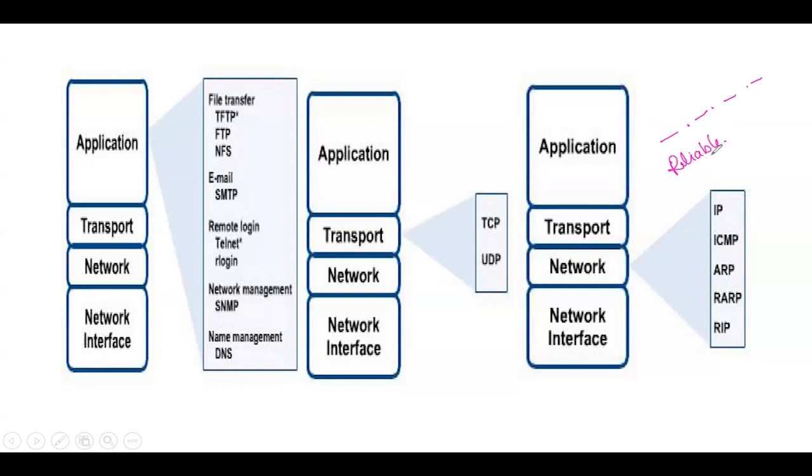So this model assumes that there are a large number of independent networks connected together by gateways. The user should be able to access computers or other resources on any of these networks. So a datagram will often pass through a dozen different networks. When I have networks, there are network devices, so there will be different kinds of networks connected together. A datagram can be passing through any of the dozens of different networks before reaching the final destination.